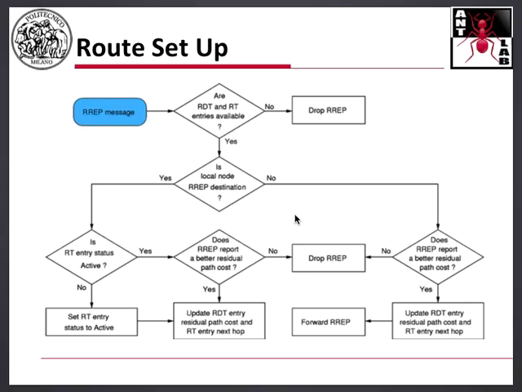Then what the node does is update the entry in the route discovery table, set up the next hop in the routing table, and then forward the route reply message backwards according to what is stored in the tables themselves. So that's how all the concepts you have seen at a higher level are implemented in ZigBee. One very last slide on the routing costs.